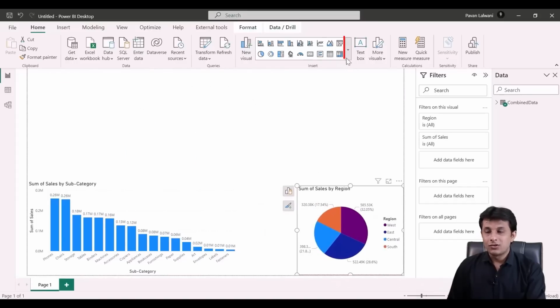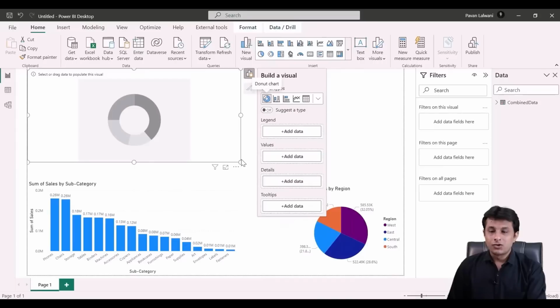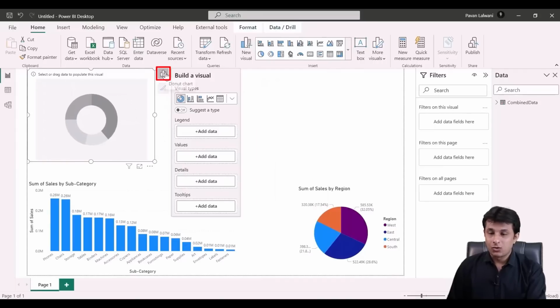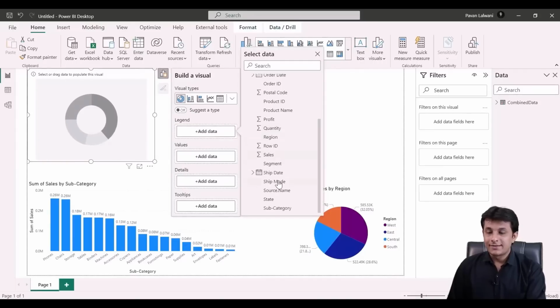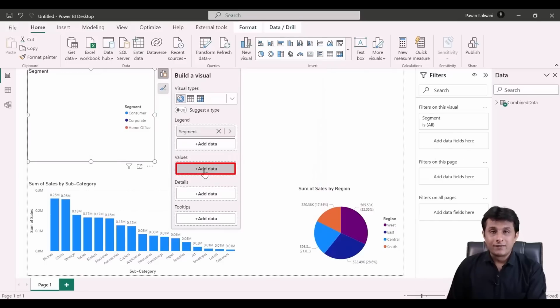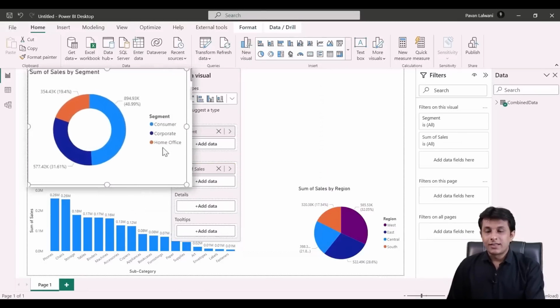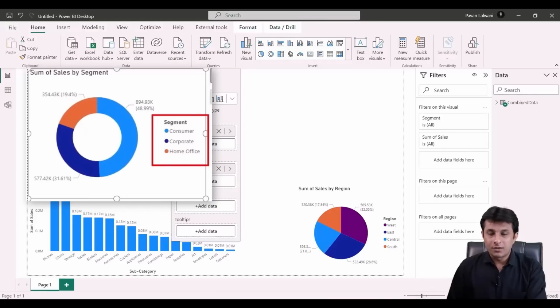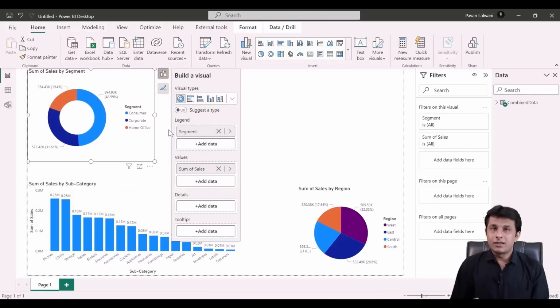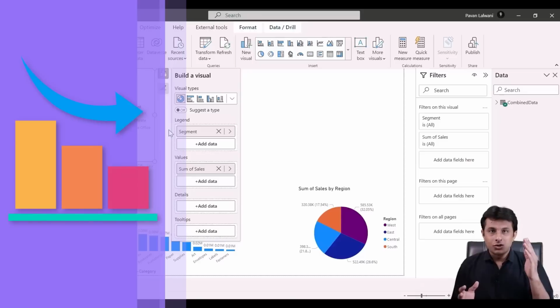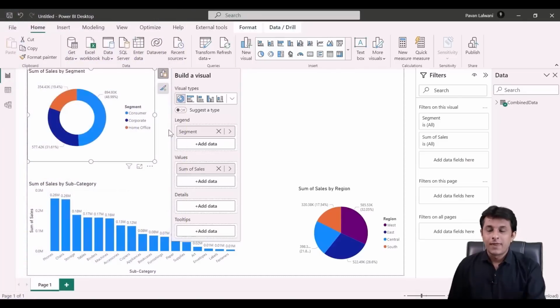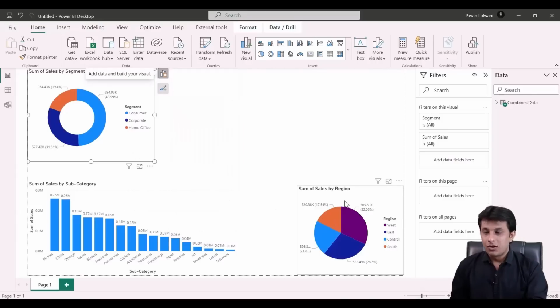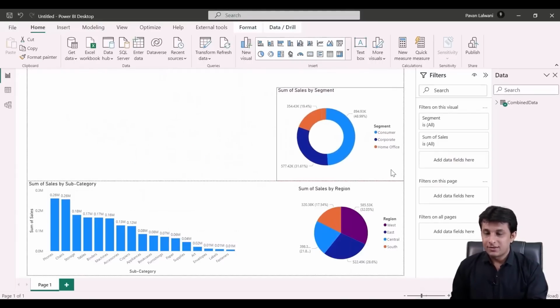Same way, I can also create a simple donut chart, which will talk about maybe segment and sales. I can click over here, go to the legend part. Here I can select something given as segment. Now in the values part, I can select the option as sales. Now segment is something which is consumer segment, corporate segment, and the home office segment. So all the products which you sell are classified based on different segments. If you remember, when COVID or coronavirus came, the corporate segment was very much down. Only the home segment was doing well because people were asking for office setup for the home. So now this is by region, this is the segment wise distribution.